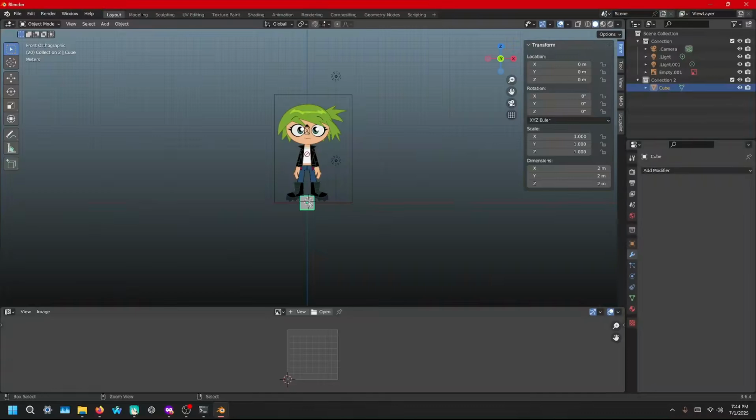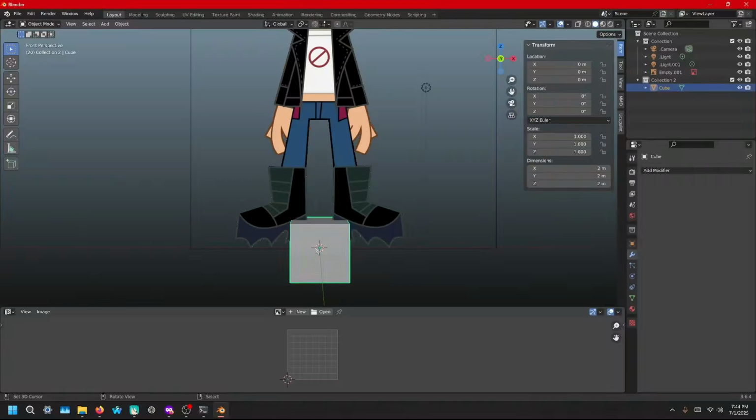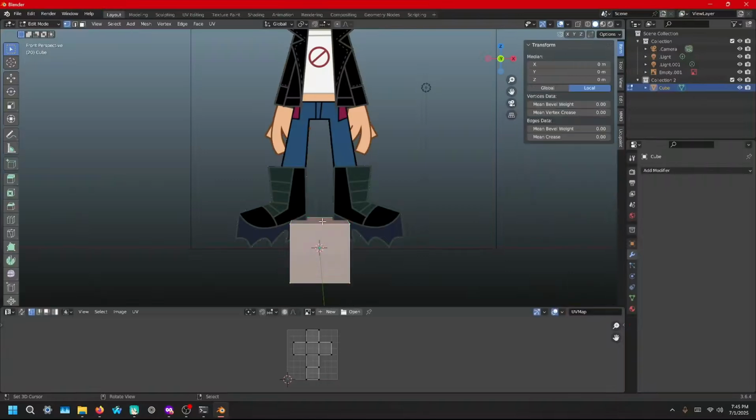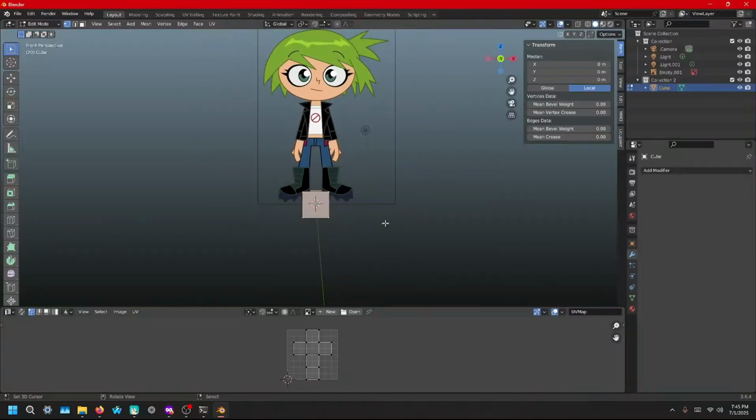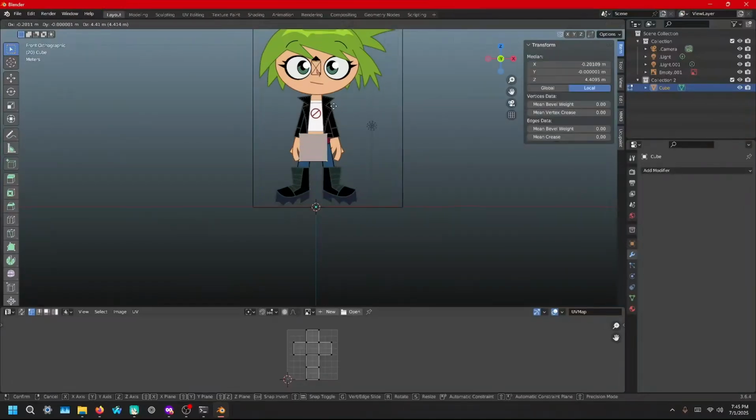So we start off with the cube and work our way up. So we want to take the cube, and in edit mode, move it into position. I believe you mainly want to help around the arms or the continuation of everything. So I'm going to show you how to do that. There you go. I don't know why it disconnected.